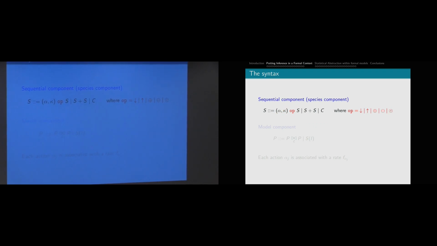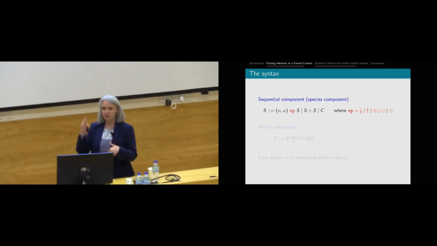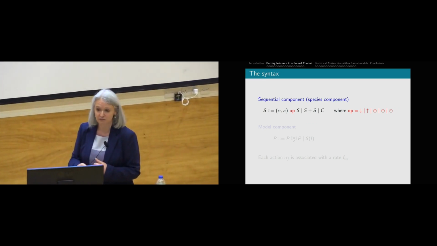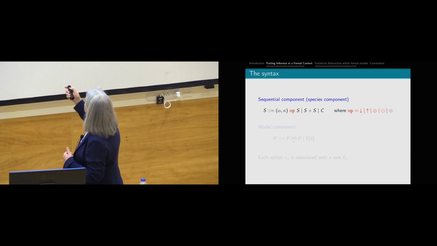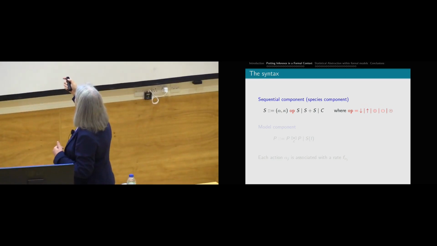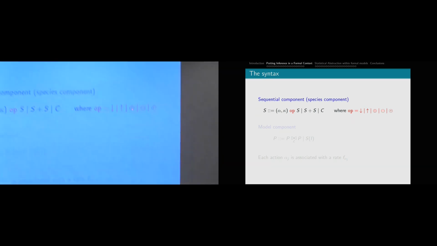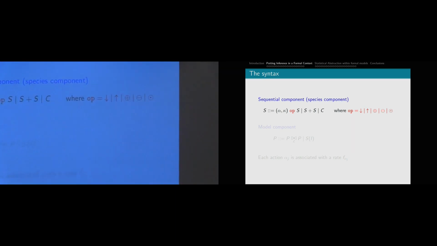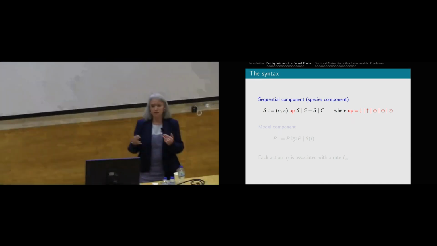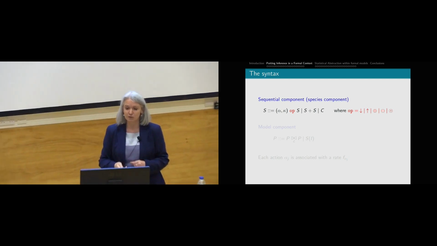Because if you think about the reaction, say the innocents and the spreaders, for the innocents, when they meet a spreader and they spread, we reduce the number of innocents. So we say that's a reagent in that reaction. Whereas the spreaders are increased, so it's a product from that reaction. And so that's what these are. So this is a reagent, this is a product. And then this is like an enzyme, so it increases the reaction. This is like an inhibitor. And then this is just something that needs to be present but is unaffected by the reaction. So these are just several forms of prefix, like we saw before.